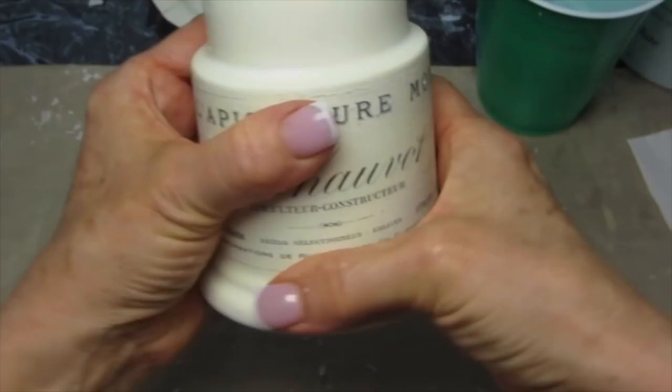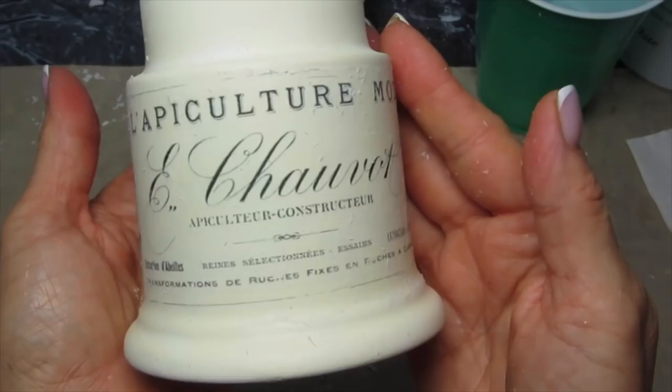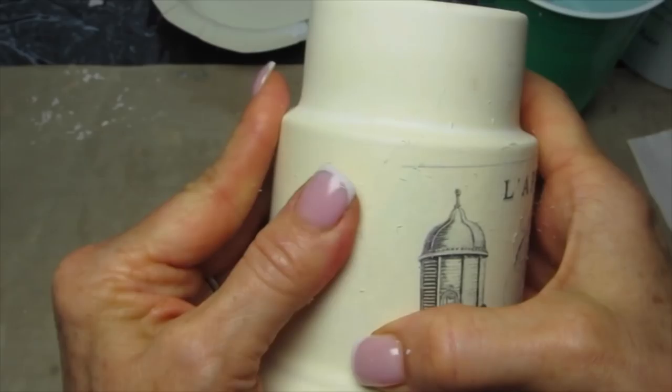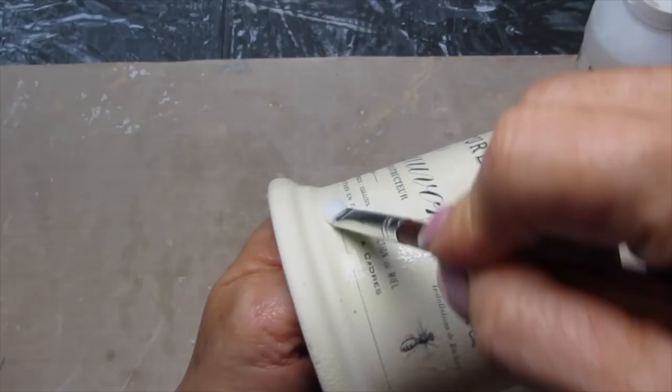But here's what I'm going to do next. Now that this is all dry and all of the paper's removed, I'm going to put a top coat on it or a varnish. I want this to stay matte, so it's got a little bit of an older look to it. So I'm going to use the Liquitex Matte Varnish because after doing this for so many years, I have found that it provides virtually no shine. Even when I've used other matte varnish top coats, I see a tiny bit of a shine.